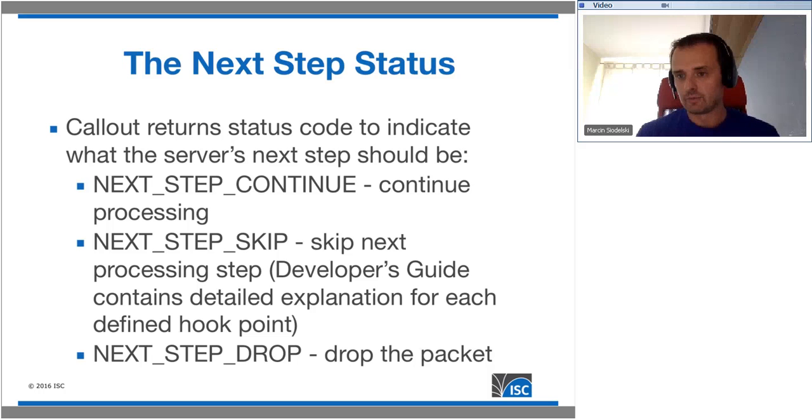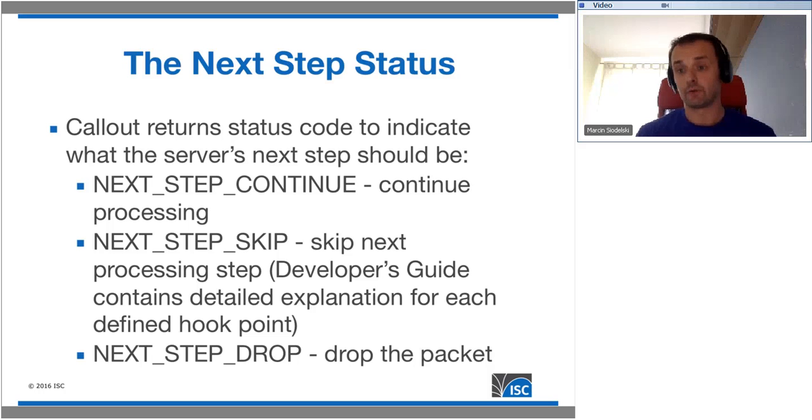So as an example, if you have a buffer 6 receive callout or hook point that executes this callout, when that hook point is reached, the packet from the client is not yet parsed by the server, and then just the packet received will be passed to the callout for processing.